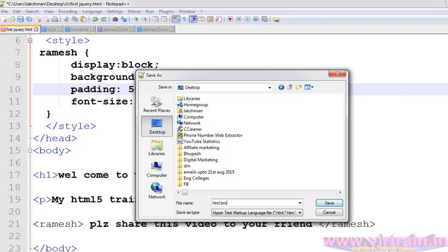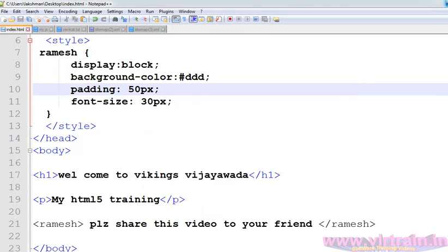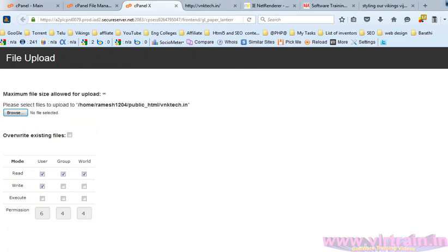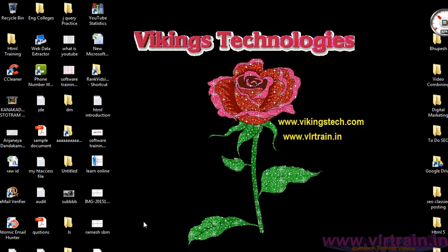Sorry, I am saving it as index.html. This is the HTML5 document, so I am saving it with the extension hypertext markup language. Save. Now observe the file on our desktop. This is our index file, no problem.